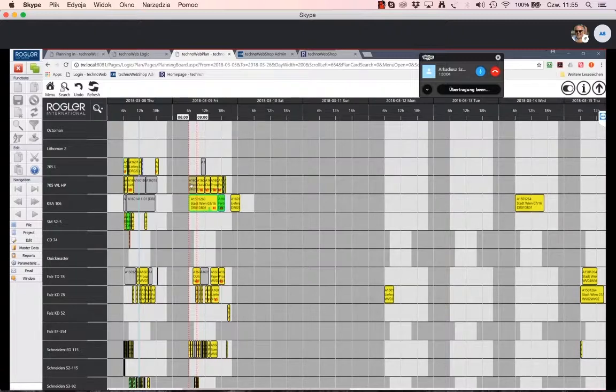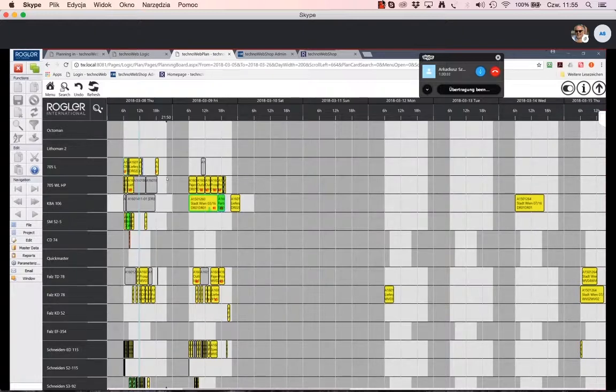But what we can do is, if we open this area, I can say, okay, close the gaps, and then every card on this cost center moves to the left. At that moment, he doesn't have to do it manually. The program will close the gap. So it's up to the customer to decide what happens.